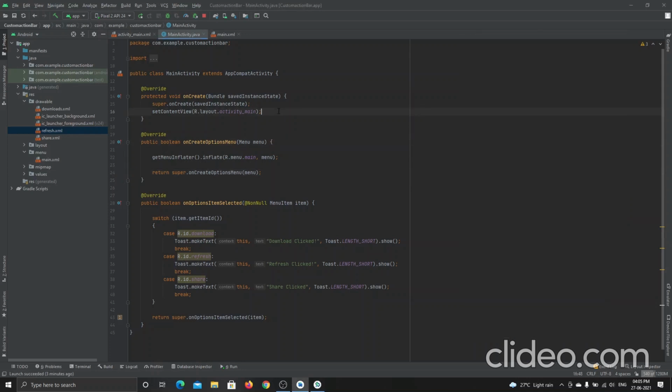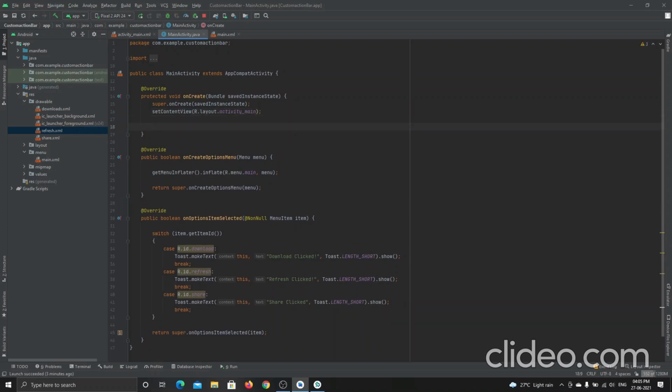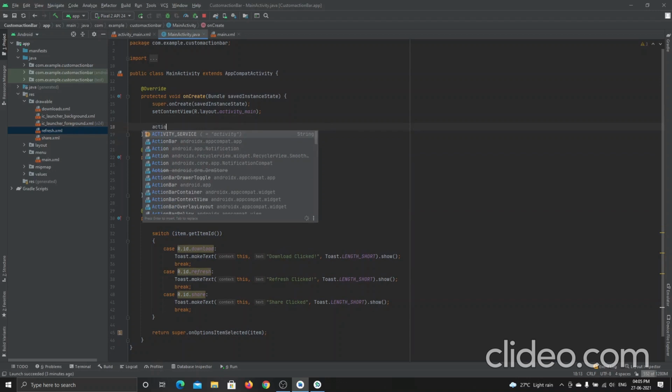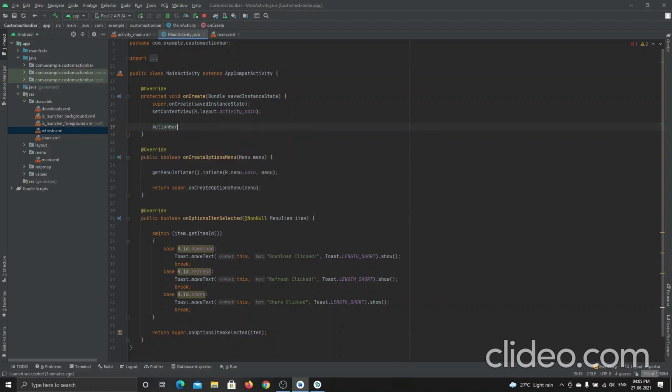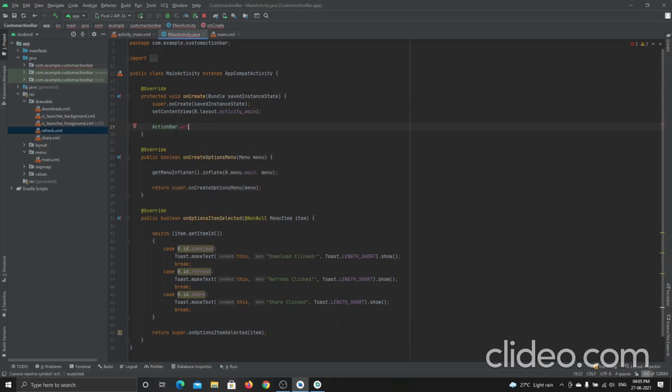To do that, I will go into this onCreate method and type action bar. Select this, and after the action bar, type dot in small case. Now type action bar again. Okay, wait a minute.